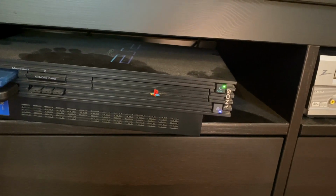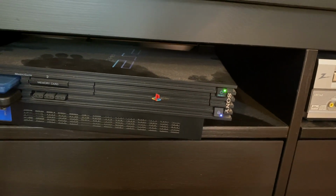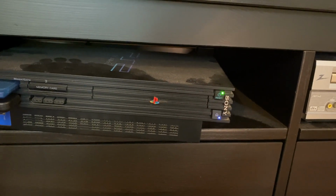So I looked it up and usually that means the fan had stopped working. The PlayStation 2 started overheating, and it's a safety thing that once it gets to a certain temperature, it shuts itself down to protect itself. So let's see if it's the fan, and let's see if we can fix it. I'm not going to leave it on and let it overheat by itself.